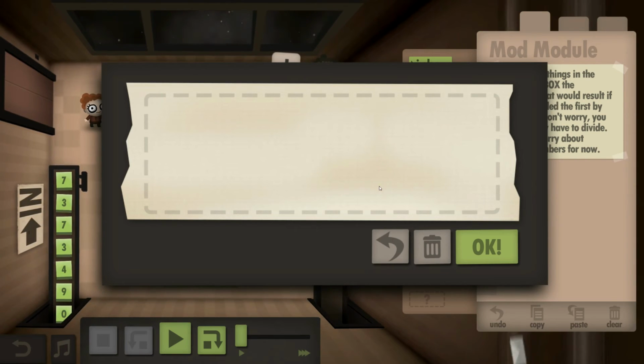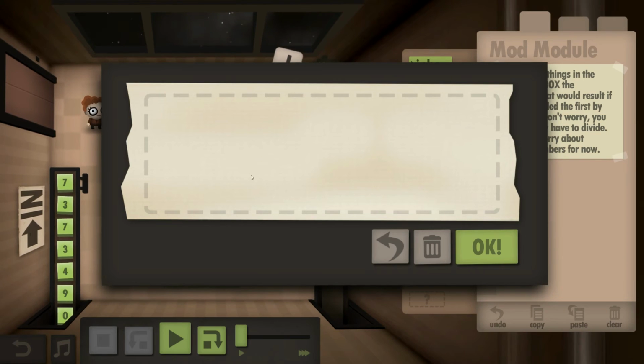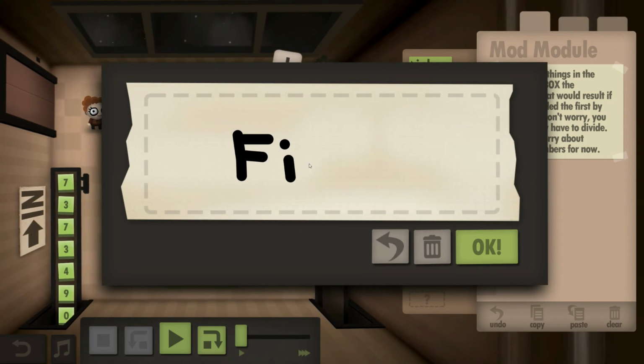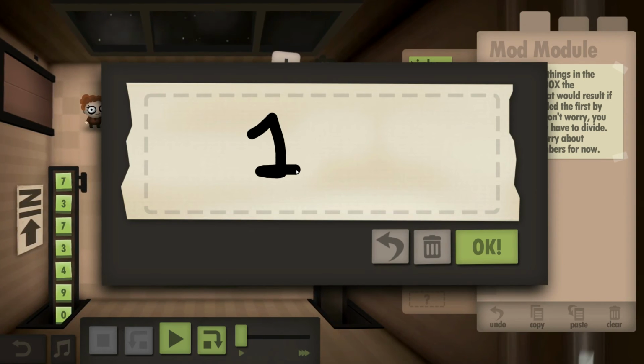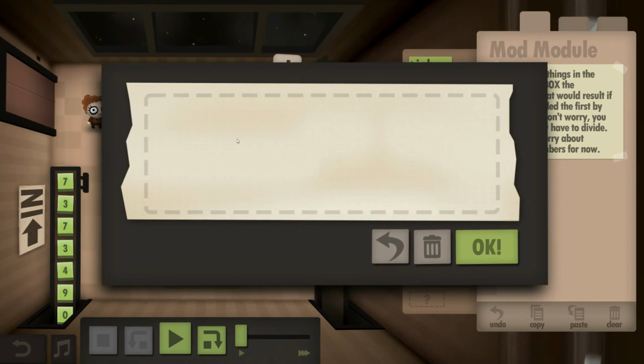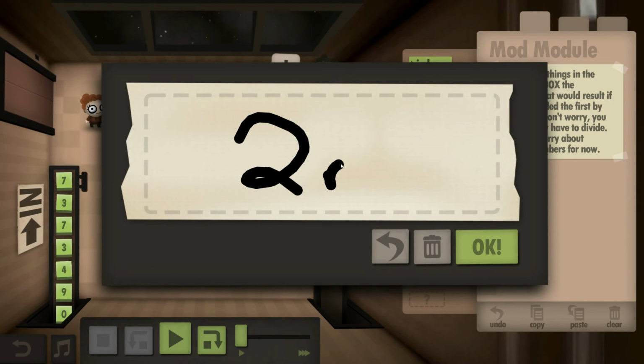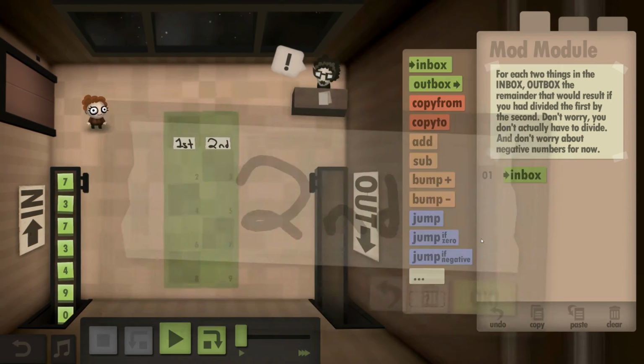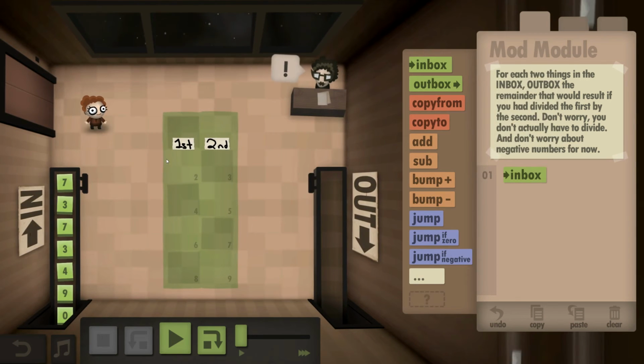So divide the first by the second. So what I'm actually going to just do here is first, second. There we go, first and second.